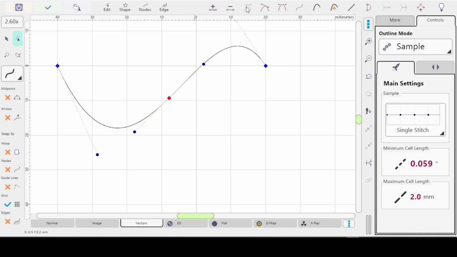The diamond shape means it's a cusp node, meaning it could be a corner if you want. But if you want it to be a transitional node for your S, you do want to make it smooth. That's what this one is. You can have the handles different lengths, but you want it to be smooth, and the symbol for a smooth cubic is a square. And when you make it smooth, your handles will move in the same manner. I can make this one shorter and this one won't change, but as I rotate them, they will stay.